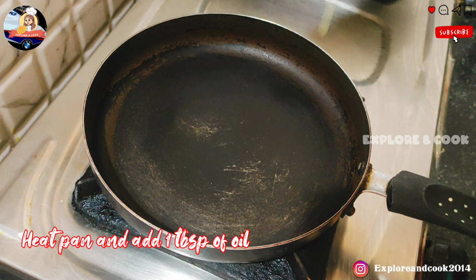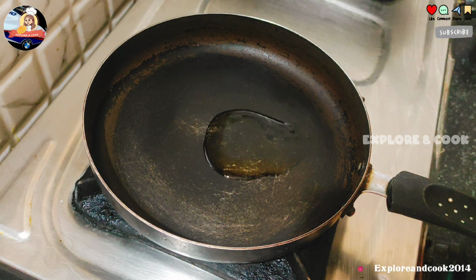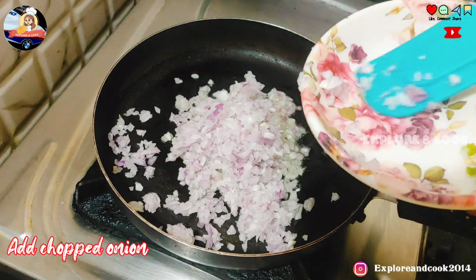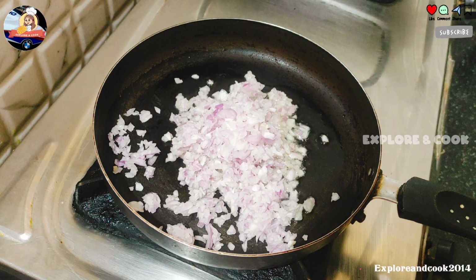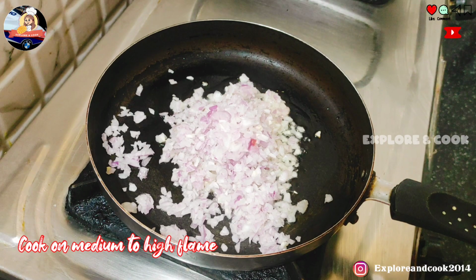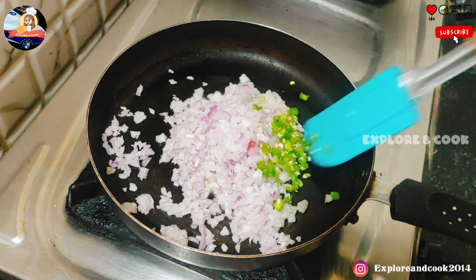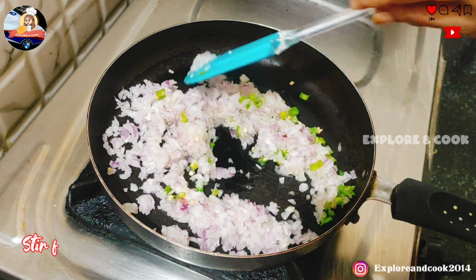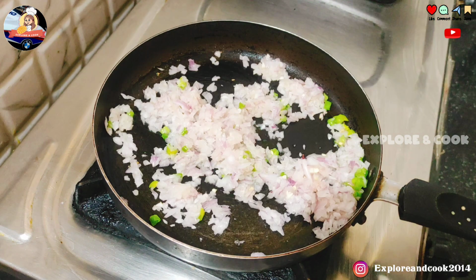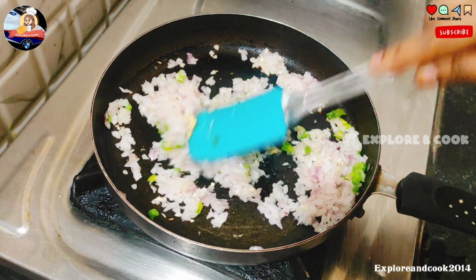Heat pan and add 1 tbsp of oil. Add chopped onion. Cook on medium to high flame. Add chopped green chili. Stir fry. Add ginger garlic paste. Roast it.